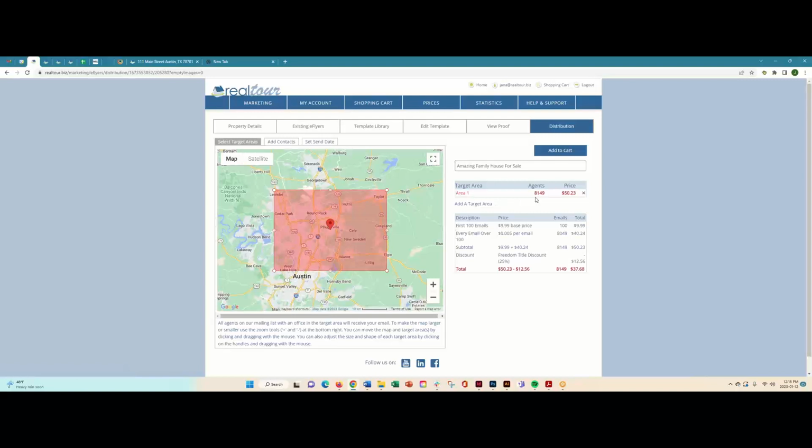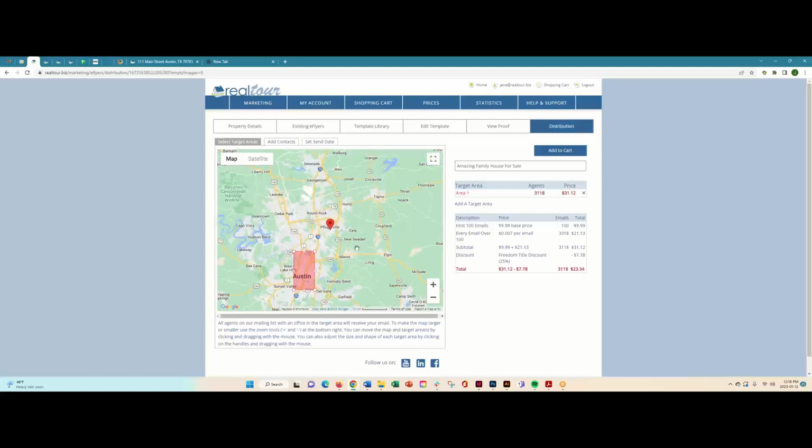Maybe like 8,000 agents, that's a lot of people to blast this to. Maybe you want to do a more targeted hit with this flyer. So you'll notice the little blast area has little handles on the corners. You can make this smaller. Maybe you just want to blast it to whatever. Let's move this, and I can move it around. See why I'm moving it? Maybe I just want to go right downtown Austin.